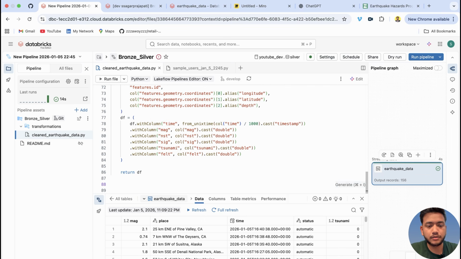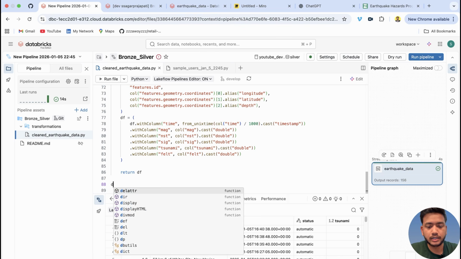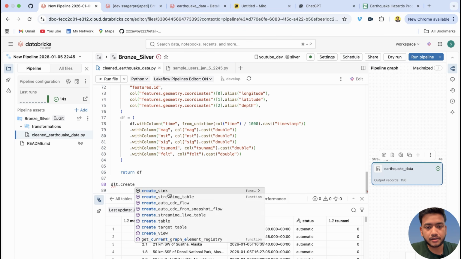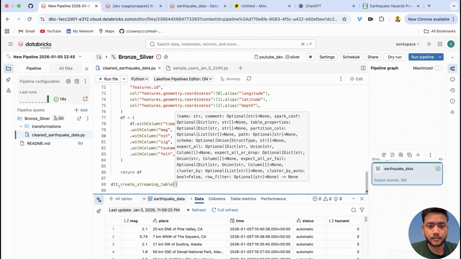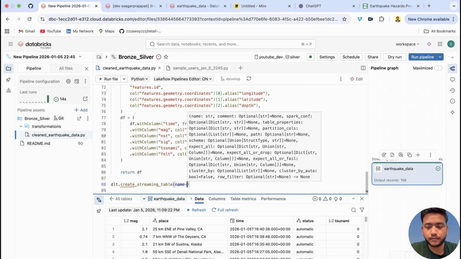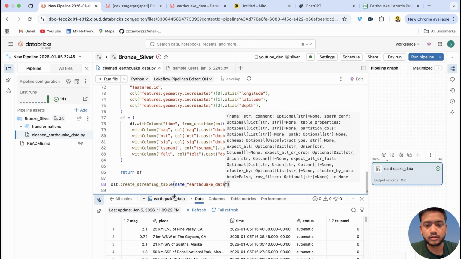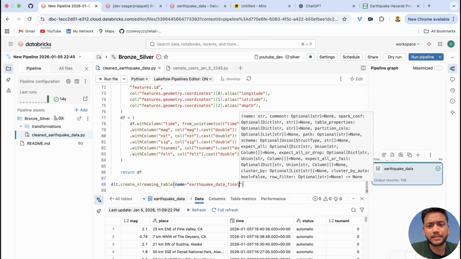Now here what I'll do, I'll just write DLT dot create streaming table. Name would be earthquake data underscore final. Maybe I'm just keeping the final name here. Okay.